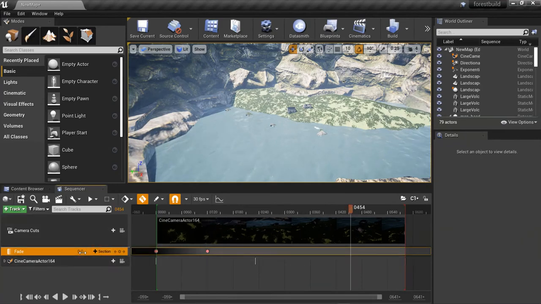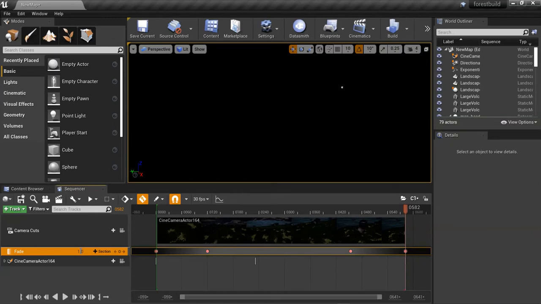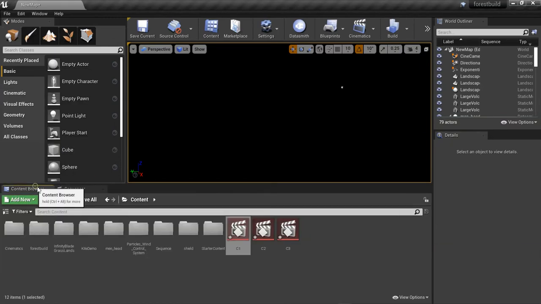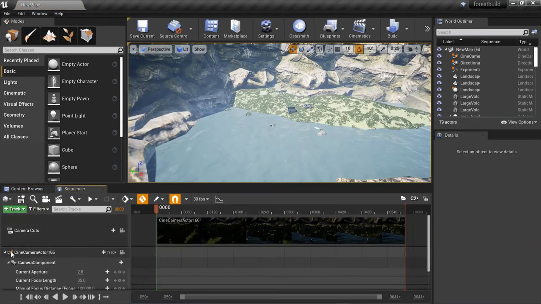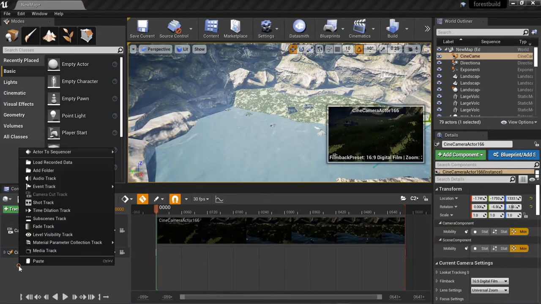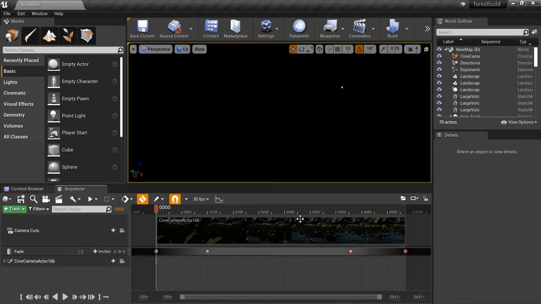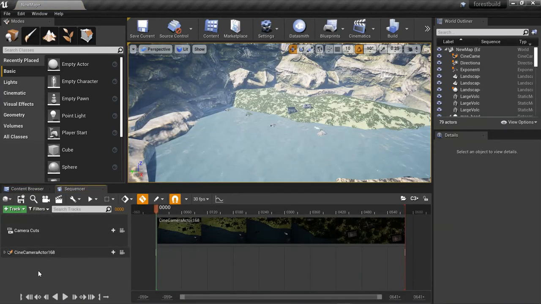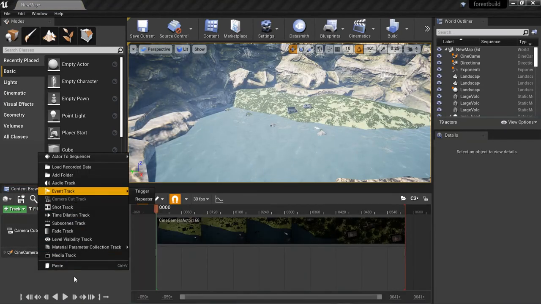Again press 0 with the keyframe and 1 with the keyframe. Now copy this and paste it into this. Now we paste it, and same process for this. Paste here.